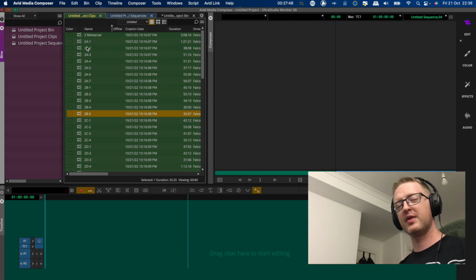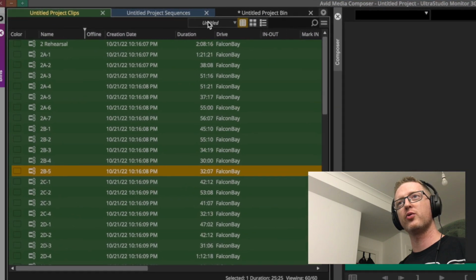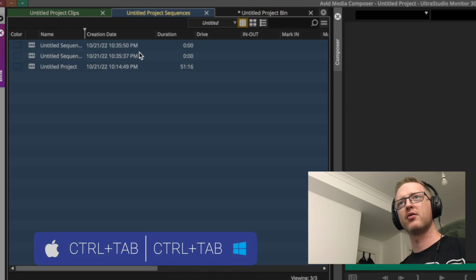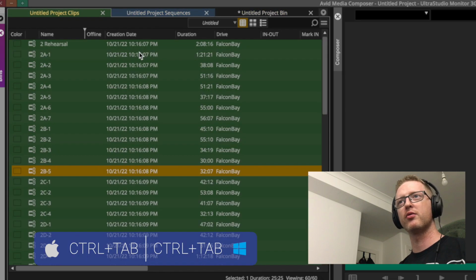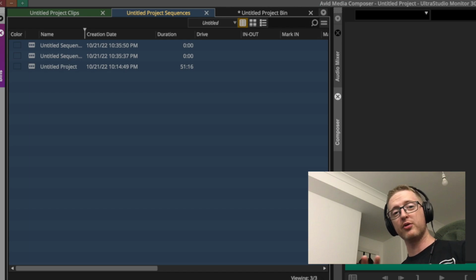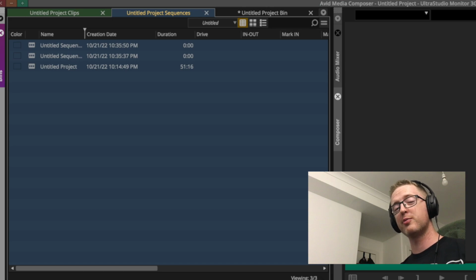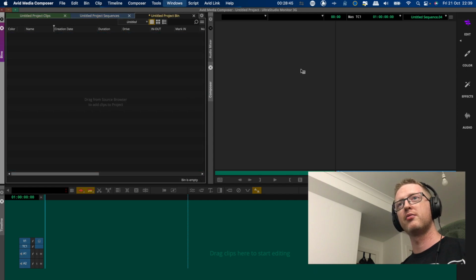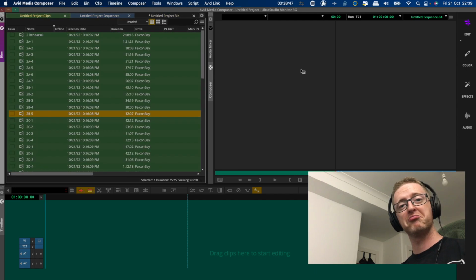Right, but that's not the only new keyboard shortcut. We also have another one that allows us to tab between tabbed bins. So if we have a window where we have anything tabbed here, selected, we can control tab between all the tabs in that window. So this is for tabbing between bins. And the keyboard shortcut is actually the same whether you're on Mac or Windows. So that's a plus as well, especially for us editors that regularly go between both. So control tab to cycle between your bins. Nice.